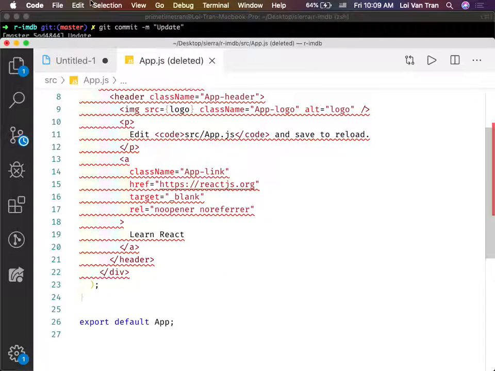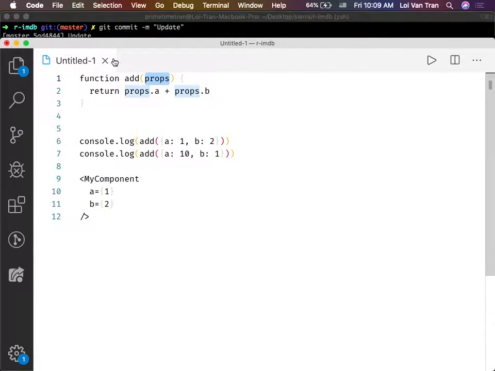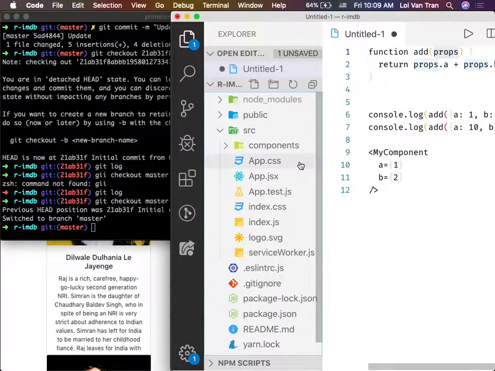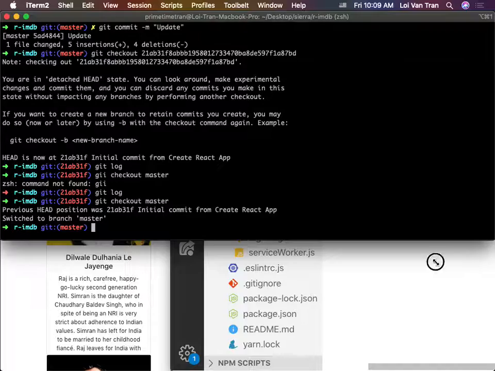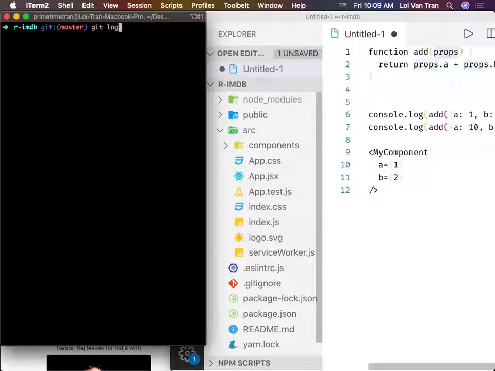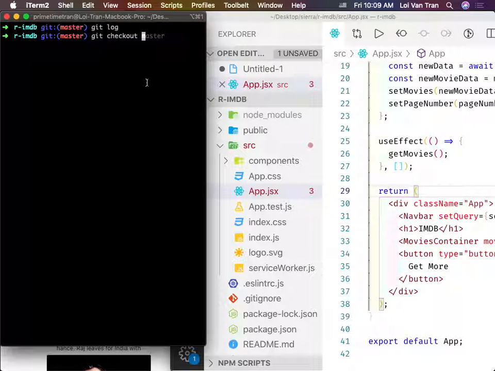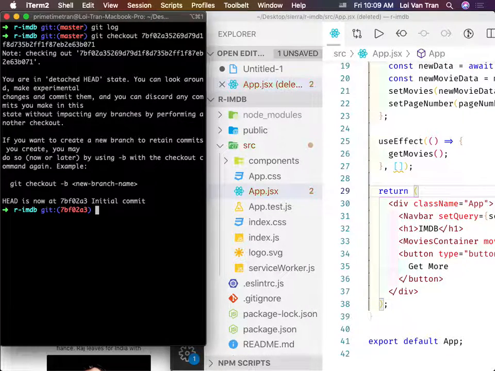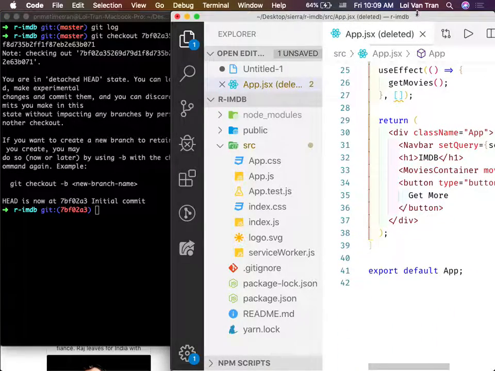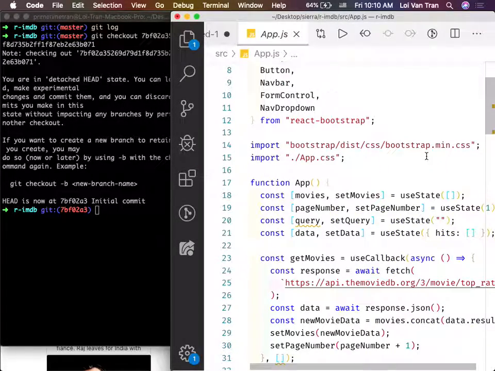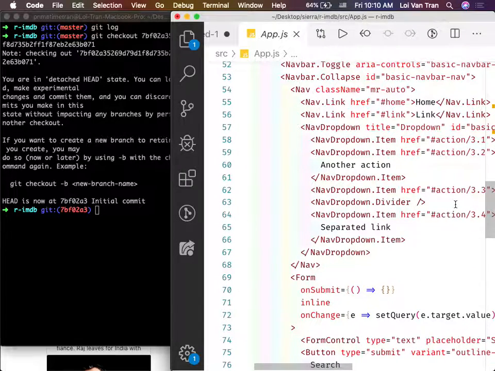So now we're back to our head, and you can see that the files will change in our repositories. Think about that. Why does that happen? Notice how this is app.jsx, and if I do git log, and I go back to the initial commit here, I do git checkout. Watch what happens to app.jsx, okay? Git checkout a specific commit hash, and you will see all the files and folders change. So this file was deleted. It wasn't actually deleted, it's just that in this moment in time of the code base, this file does not exist yet. So we delete it, we look at app.js. You will see that this is before I refactored everything, okay?